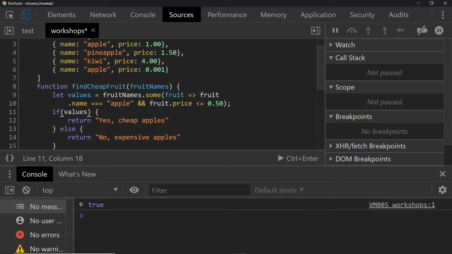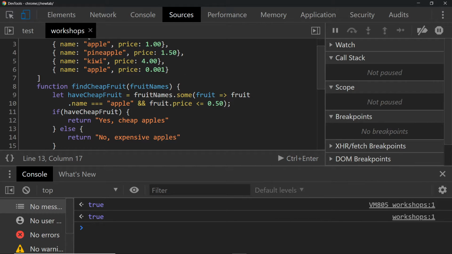I don't know, values. So let's say have cheap fruit. And then, yeah, have cheap fruit. And let's see if it works.